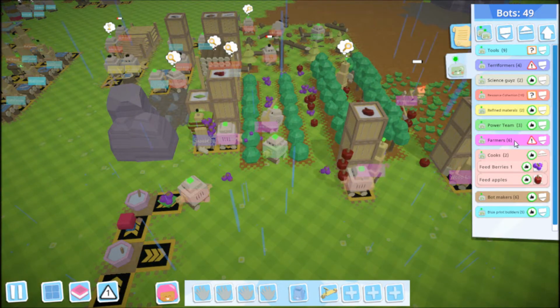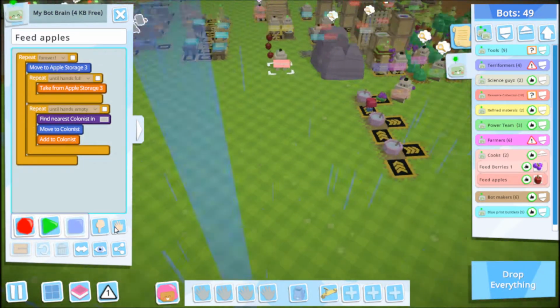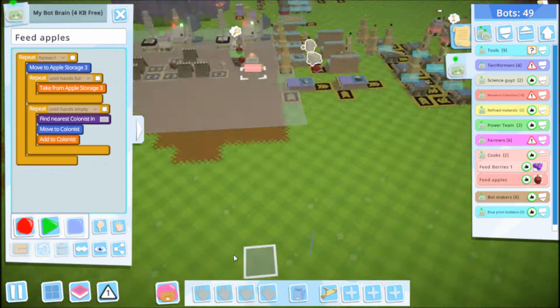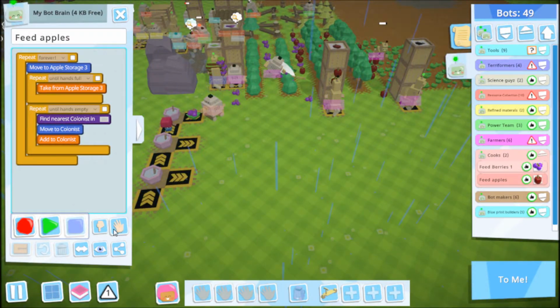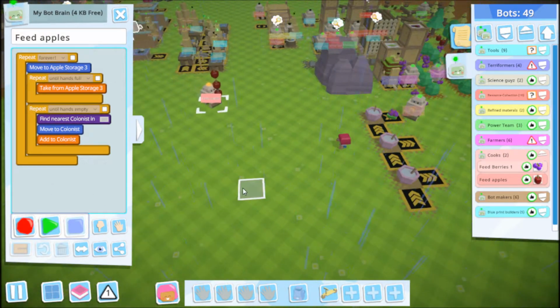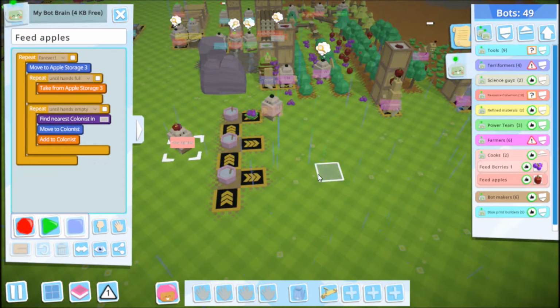and we'll find our other robot listed in cooks. That's our apples guy, and we'll stop him. Say, come to me. Actually, come to me here. And drop everything. You don't need to be carrying that stuff. Alright. Now we're already picking up apples.